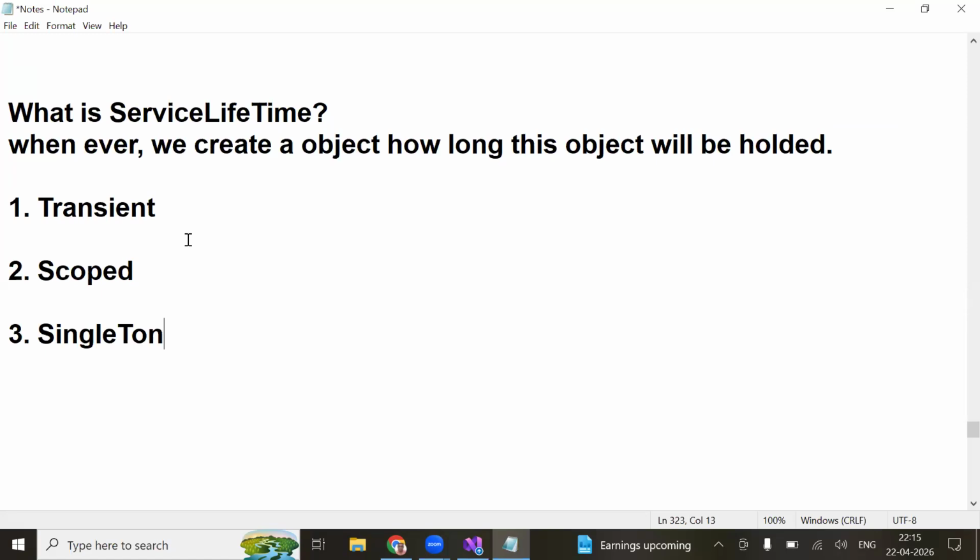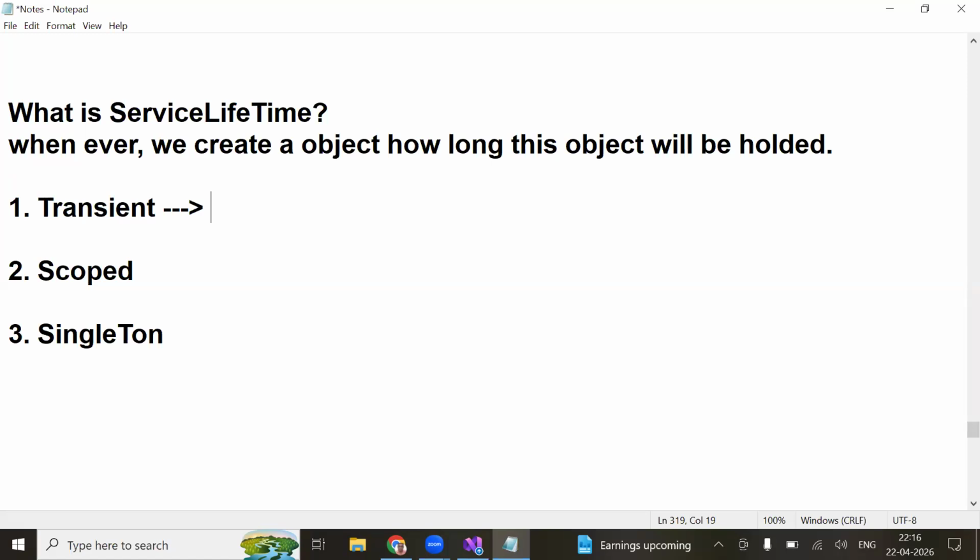Okay. Transient means that for each and every request, a new object will be created. Understand my point? See, you are making a request. First, you are making a request: I want a list of brands. What will happen? A new object will be created. That object will go and talk to the service, and that will return you some response. That response you are displaying in the UI. That is one transaction. Am I right or wrong?